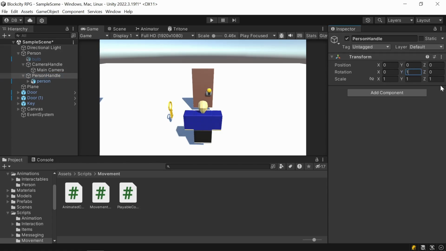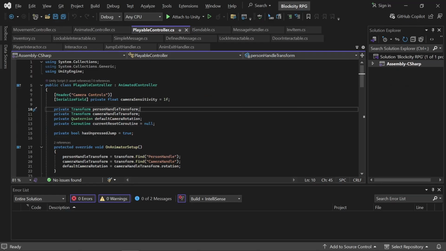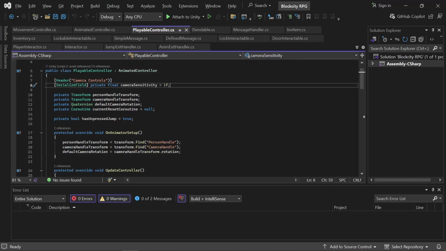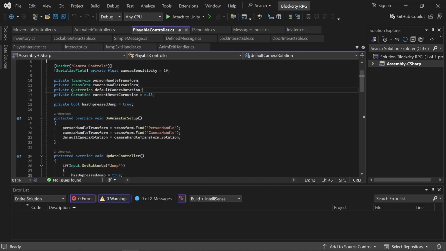The person rotates, but not the camera. And this is very important for our camera and our player to work in sync. And so what we do here, we've got a field for camera sensitivity. That's pretty important, but we actually keep track of the transform of the camera handle and the person handle, as well as the default camera rotation, and we'll get into this in a minute.